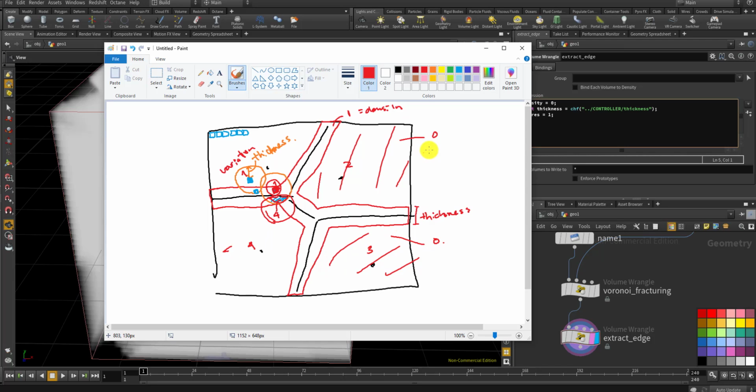That's what I would like to do using volume wrangle. Now let's do that.